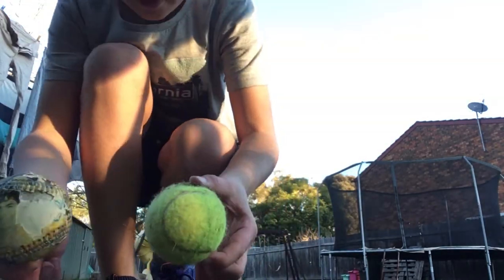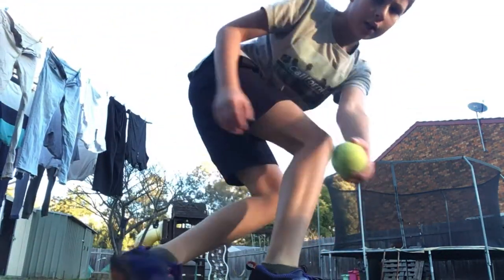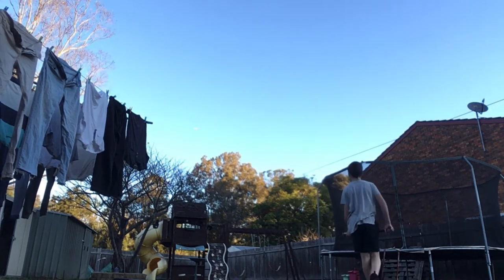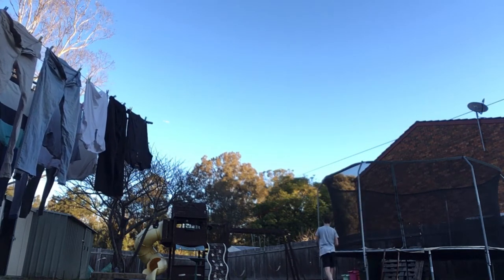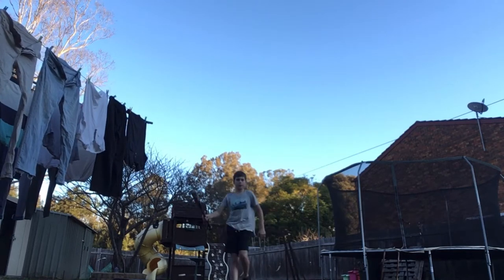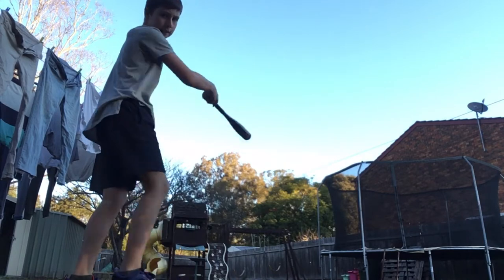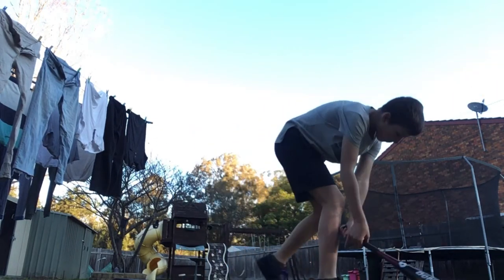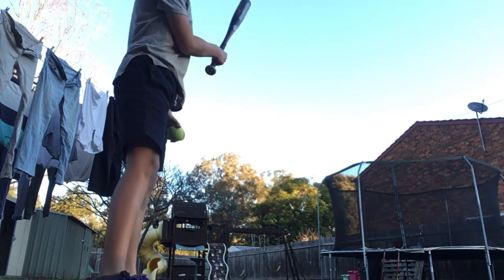You can comment which ball you think I'm better with. Normal tennis ball, like a T-ball ball, whatever you want to call it. Just write T and B for this, and then just write tennis for this, if you know how to spell it. Or just write T for the tennis ball. Hey. Yeah, you guys can see that. Let's see which one I can hit over the fence first.